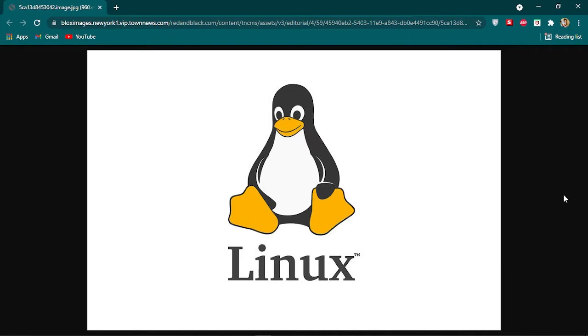Coming to the benefits of using Linux, there are a lot of benefits. Most of the applications in Linux are completely free. Linux is one of the most secure operating systems ever. You don't need to install any sort of antivirus for the Linux operating system. Linux is also used as an operating system for servers. For example, Google, Amazon and Facebook use Linux as an operating system for their servers. Linux can run on as little as 8 MB of RAM. So this is the overview of Linux.